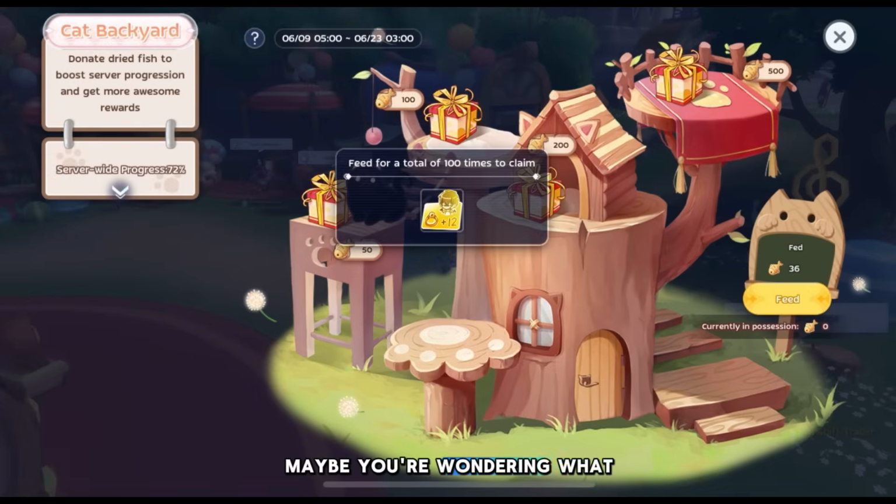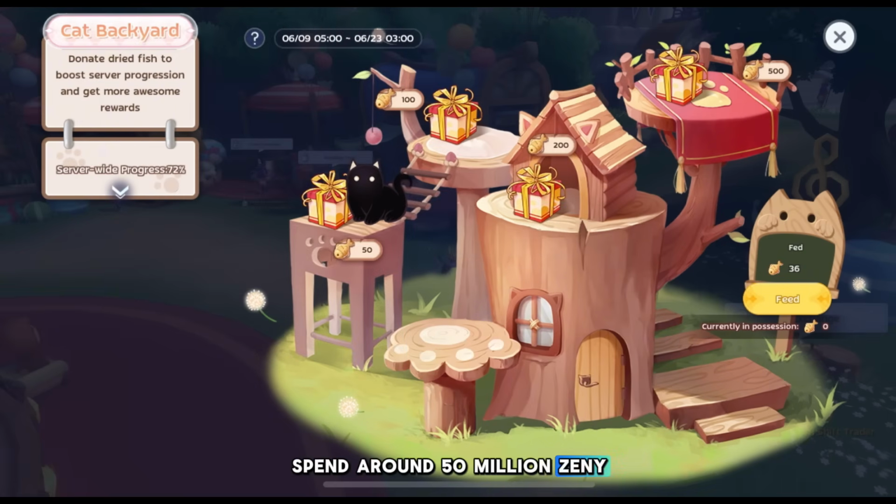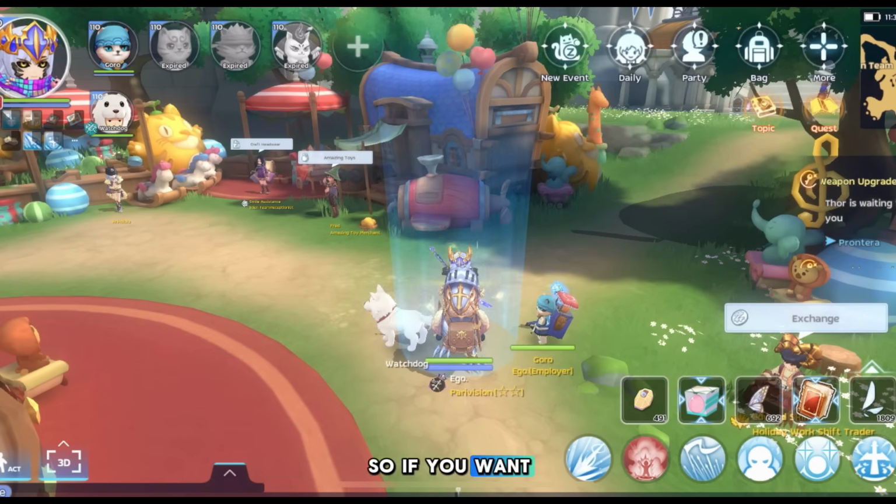Maybe you're wondering, what is the voucher I'm talking about? Well, this is the plus 12 voucher from the newest event called Cat Backyard. We can get the plus 12 accessory voucher if we reach 100 dried anchovies, also known as fish. This is not free since you need to spend around 50 million Zeny to achieve 100. So if you want to obtain it, you need to start saving Zeny now.